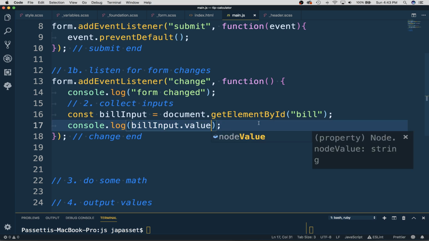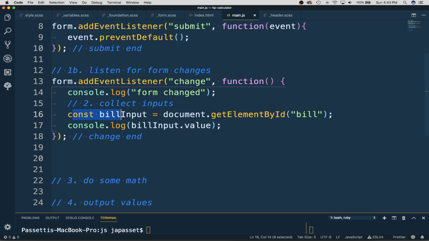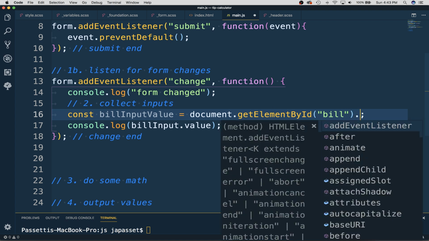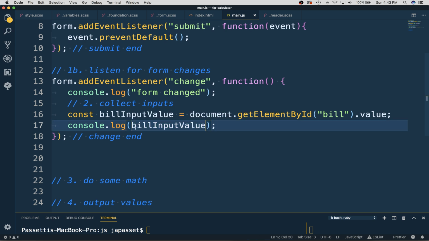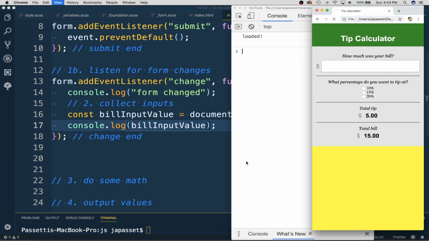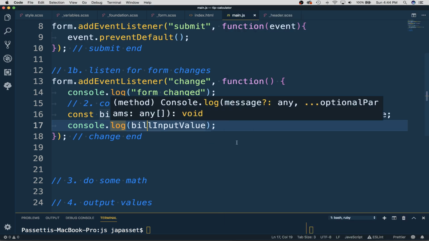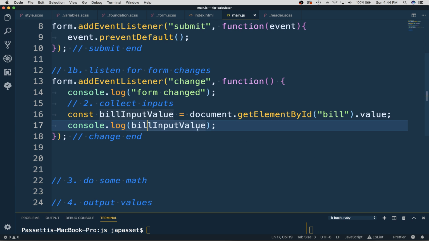Also, I'm going to save some space. I don't need to have just const bill input and then the bill. I could just combine these two lines and say bill input value is document get element by ID bill dot value at the end. Let's see what happens. Let's see if I can save two lines. Because I was about to make a new variable just to hold the value from that bill input.